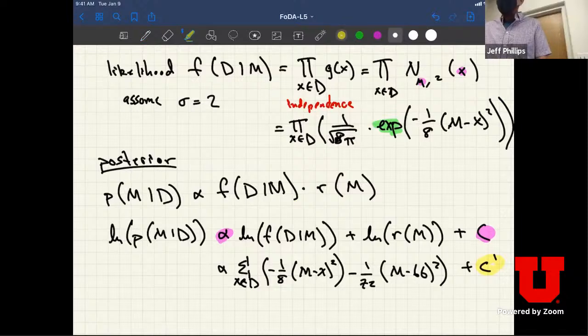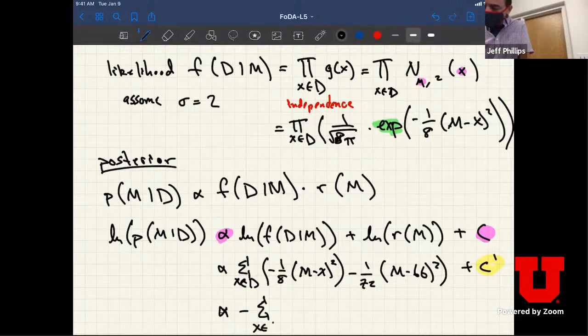Okay. And now just to reorganize this a little bit, I'm going to say, again, this is proportional to minus, and I'm going to multiply through just by negative 72 here, or by 72. So I'm going to pull the minuses out front.